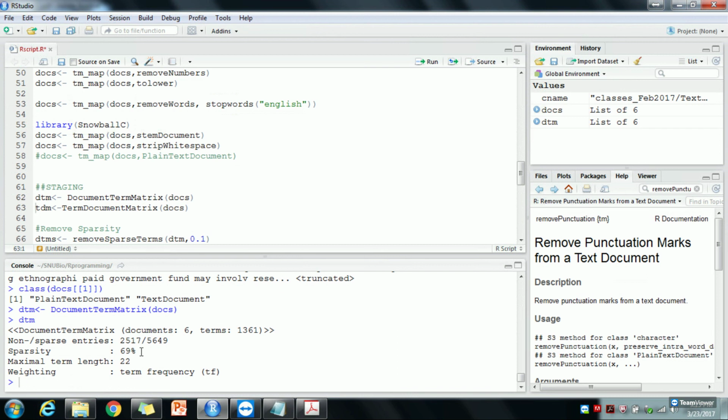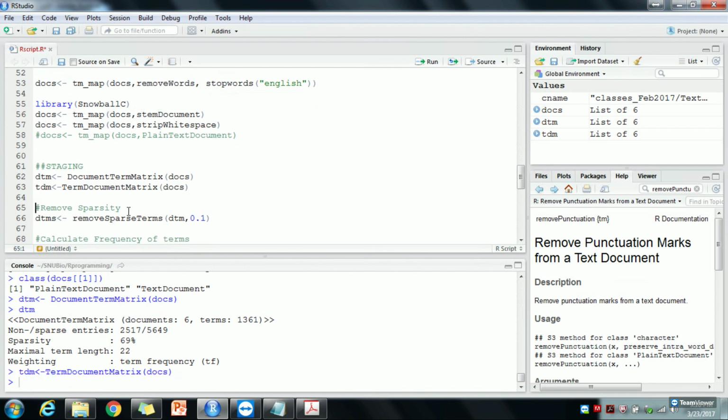So you will see the words very sparsely across the documents, and you have the term frequency.